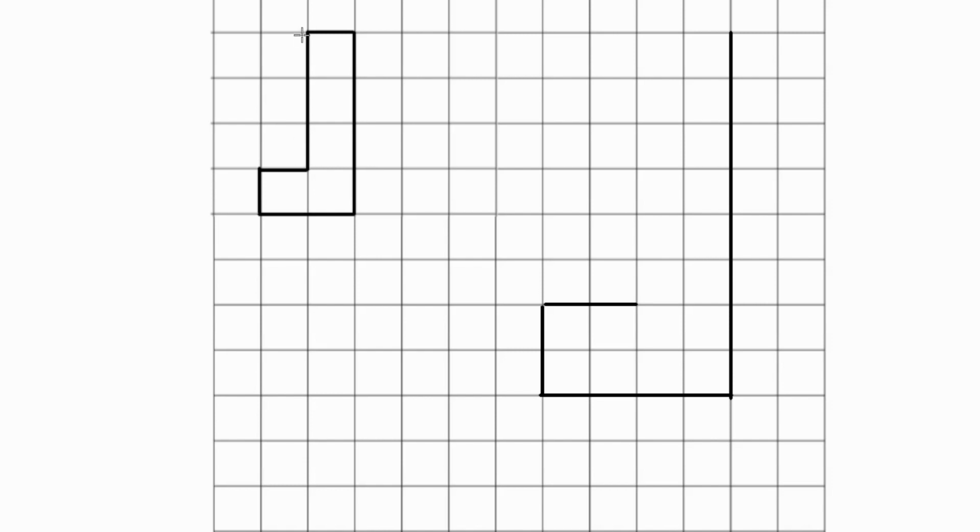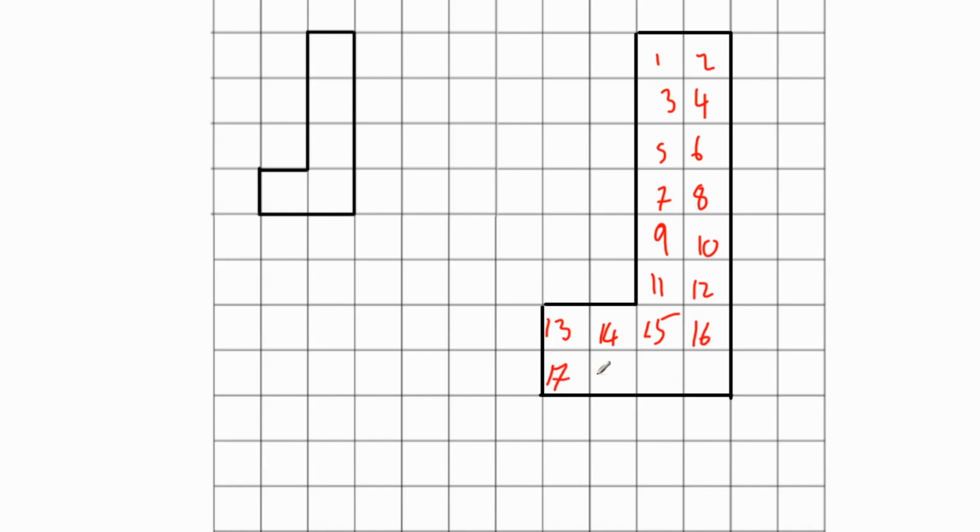This part had a length of 1 centimeter, so let's double it to be 2 centimeters. And then we need to go up 3, so doubling it will be 6. 1, 2, 3, 4, 5, 6. That's great. We're in line here. And the length here was 1 centimeter. We're going to double it to be 2 centimeters. So the area of the enlarged shape would be, let's count the number of squares, 1, 2, 3, 4, 5, 6, 7, 8, 9, 10, 11, 12, 13, 14, 15, 16, 17, 18, 19, 20. So the area of the original shape was 5 centimeters squared.